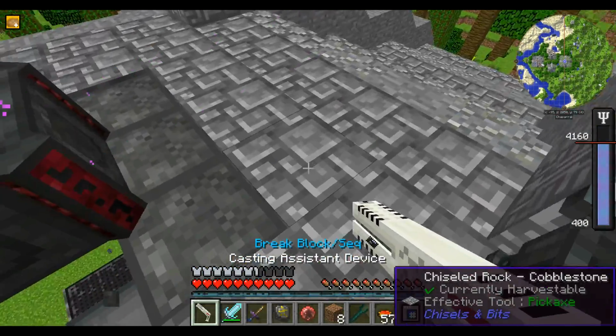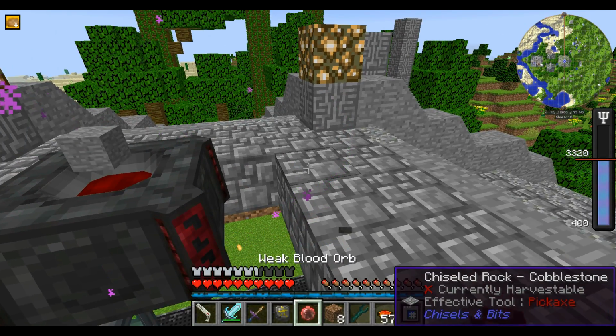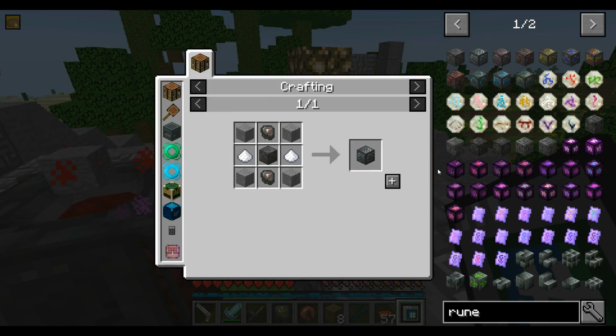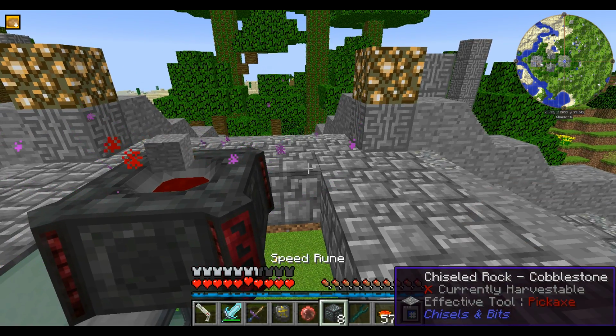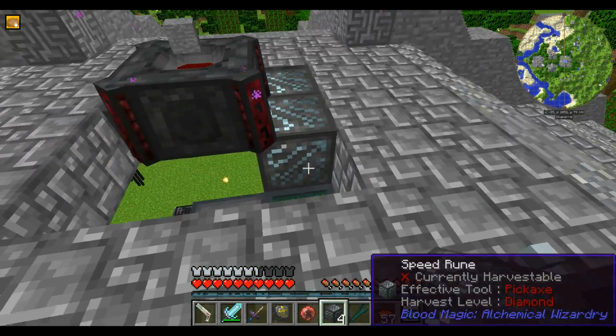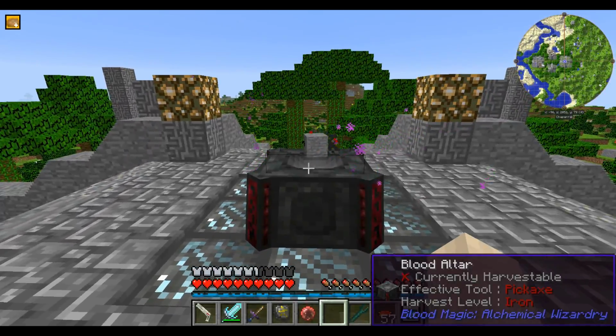pull these up. Right, and then we can use these ones to make the speed ones. That should be ours. Okay, 8 speed runes, cool. That should work.